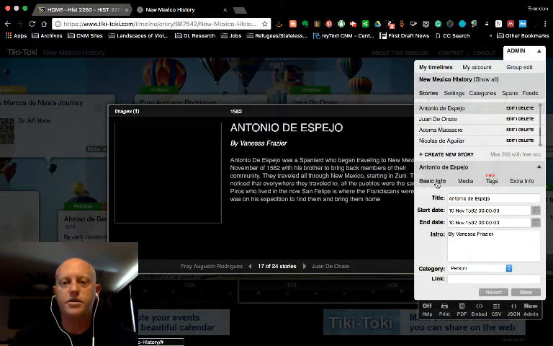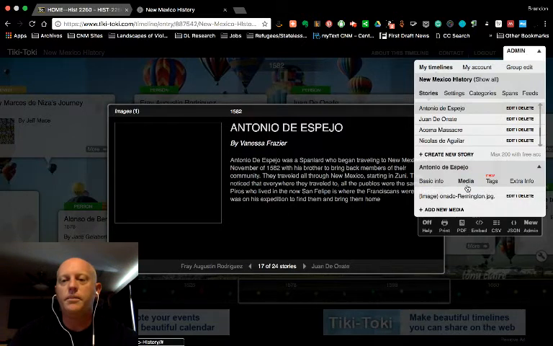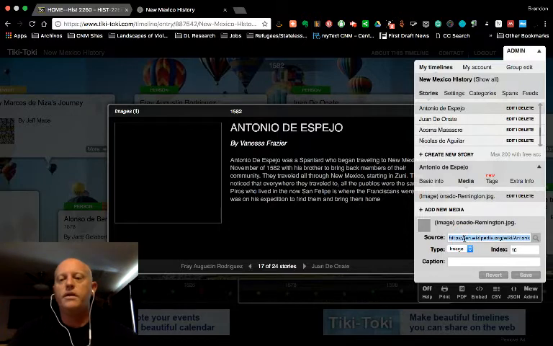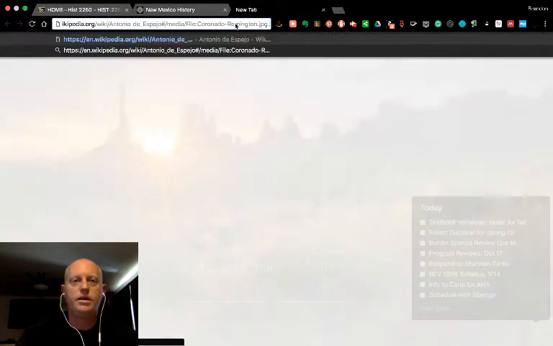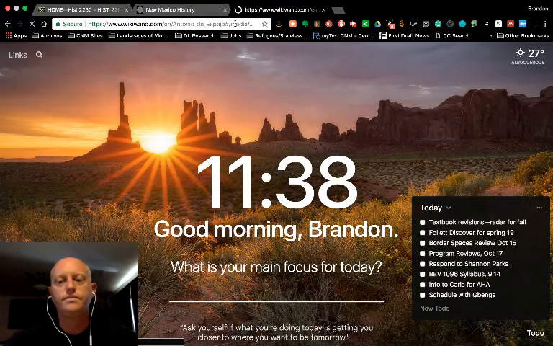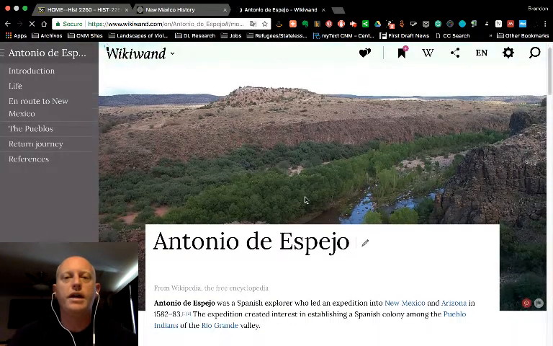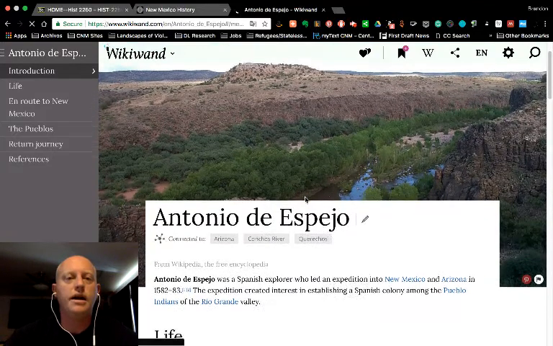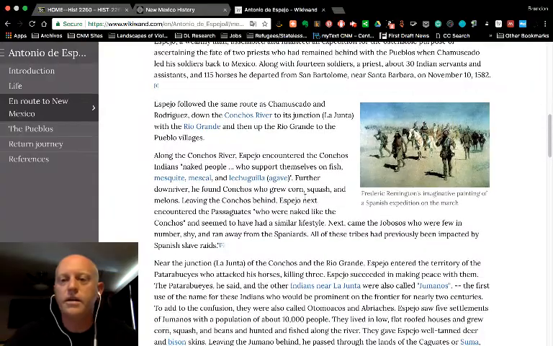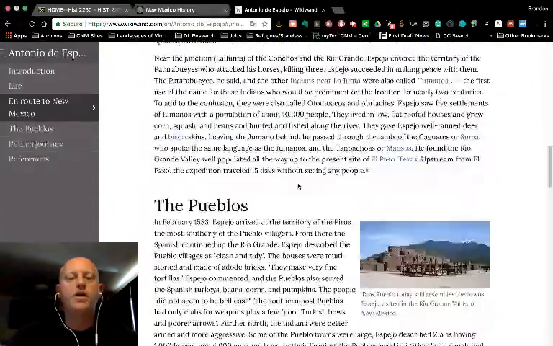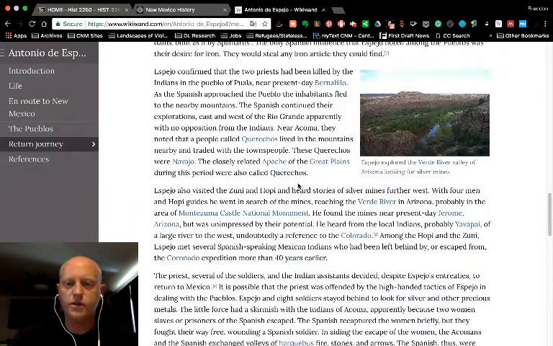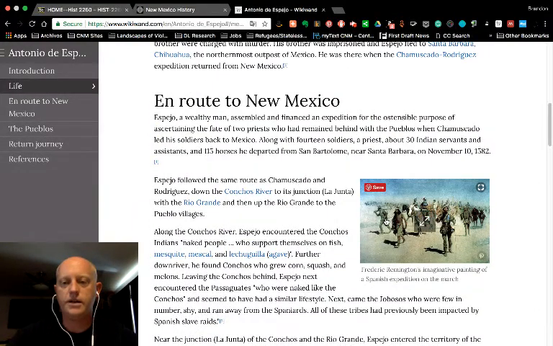Again, that's an option. Now to show you how to do the image. This is what most often happens if your image doesn't display correctly. I'm going to copy the URL that was pasted in the source box, open a new tab and go to that URL. This was one that came from Wikipedia. I have WikiWand because it just presents Wikipedia in a slightly better way. I'm not sure which image Vanessa wanted to choose because there are a few good options here, but for the sake of argument, I'm going to click on this one.